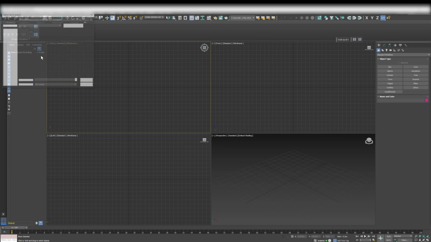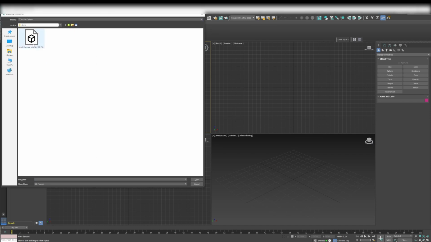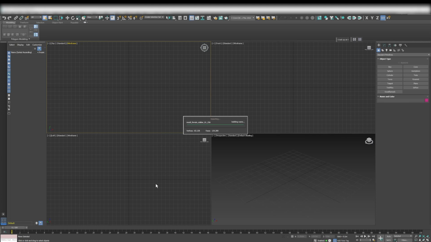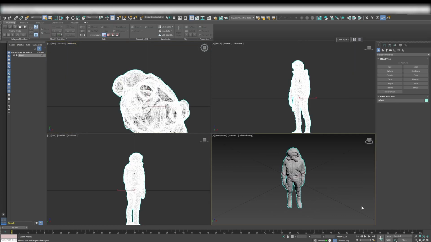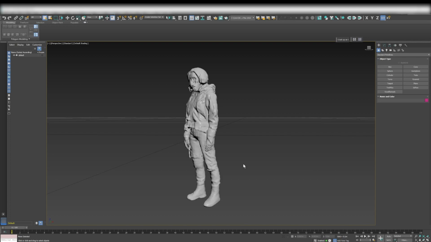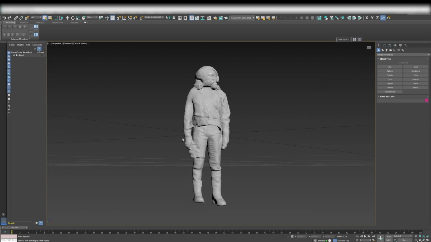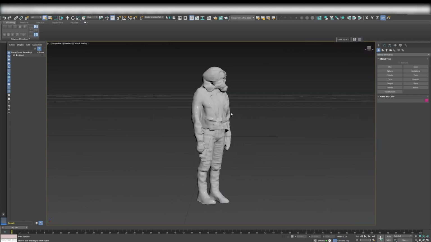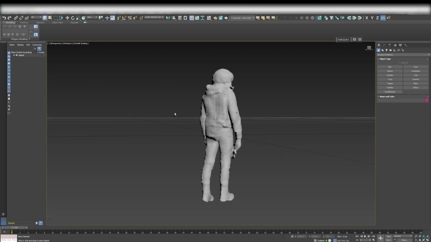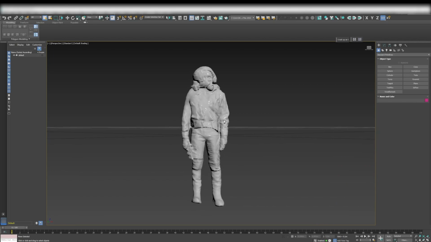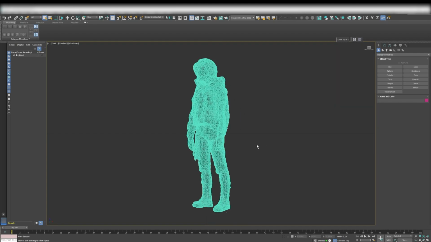Let's go ahead and import the OBJ that was created on PIFuHD. I'm just going to hit the default import here. Okay, so let's see what we actually got. We can see from this angle, which is kind of like the angle that the AI image was generated from, it looks pretty good, but as soon as we rotate the camera, it starts getting blurry and kind of Elephant Man-like. And it's not done a bad job at filling in the detail that couldn't be seen, but it's not without its issues. So let's see about cleaning it up a little bit and making it a little bit better.